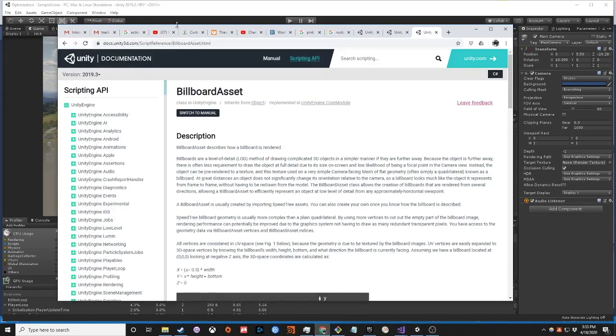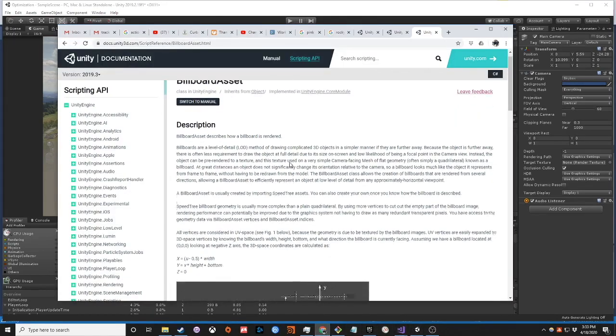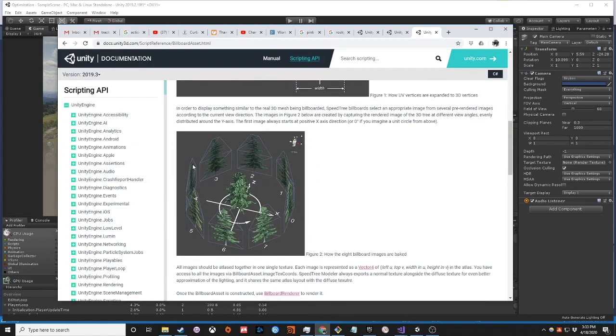But if you look at this billboard asset instruction set, you can see that from a given asset, in this case a very complex tree, we can get a few different angles. And what we do in that case is just draw the flat view, which is a few triangles here. You see it's like 4 triangles from each direction that the tree is in. And then if we're far enough away, that's more than enough to get the idea that there's a tree out there. We don't need the special lighting.